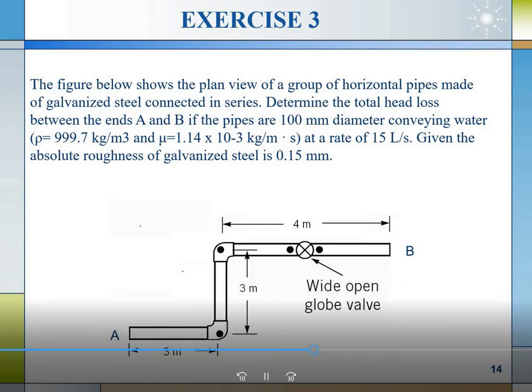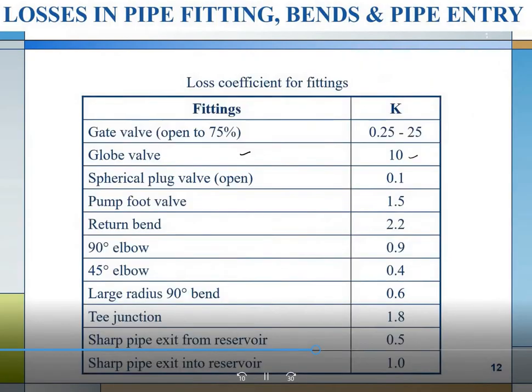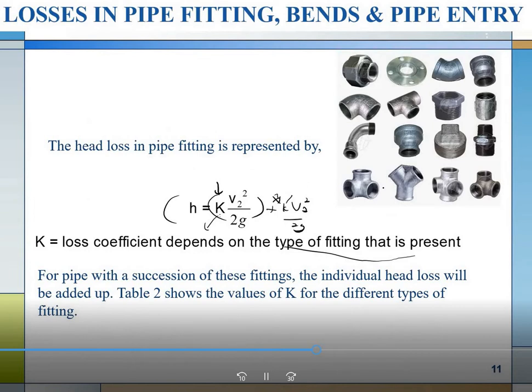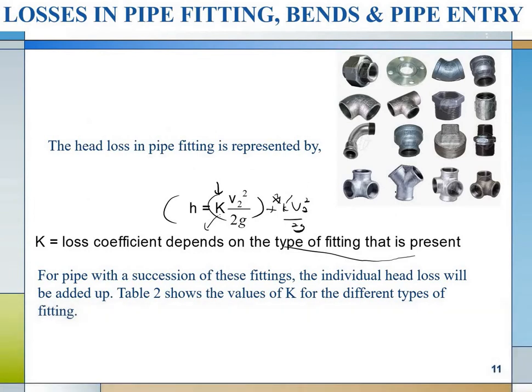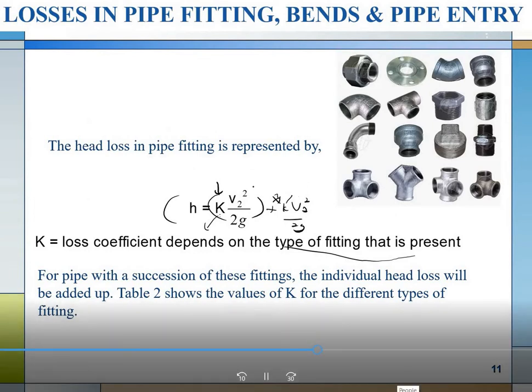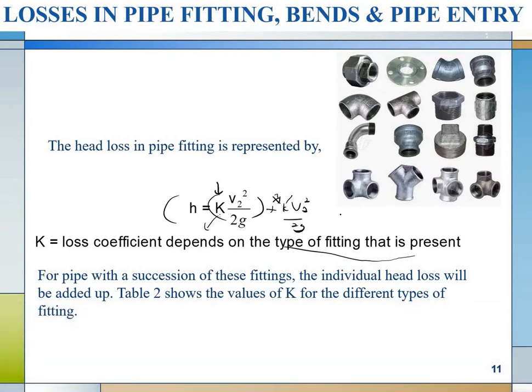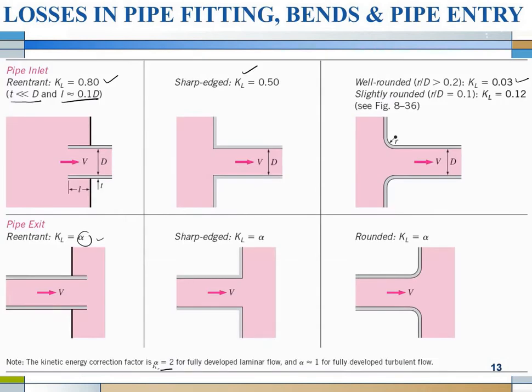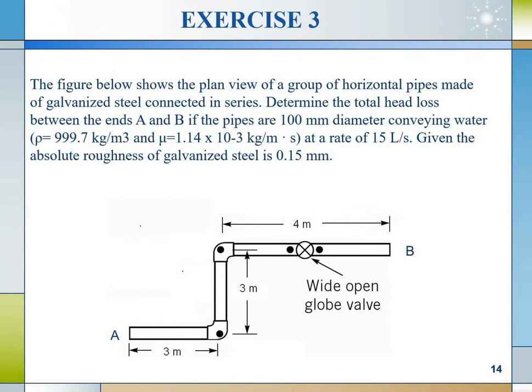So now we move to exercise 3. This one is what I mentioned before, what I mentioned about this K. If in your pipeline you have a few fittings, you need to consider all the fittings and add up all the fittings. So now I will show you the example. So exercise 3.